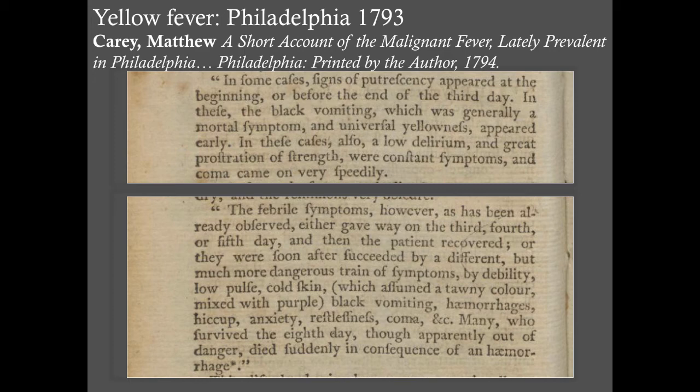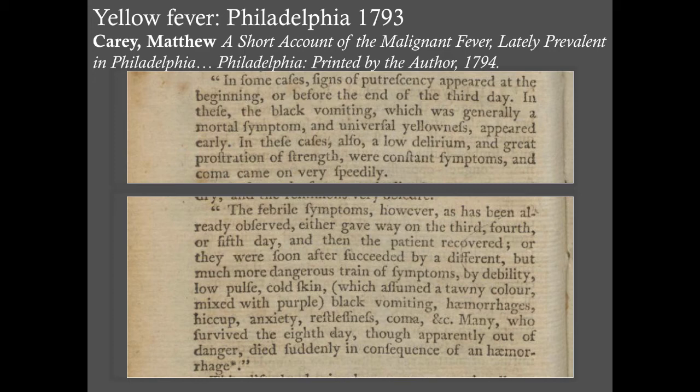They only knew of this disease, which would occur somewhat seasonally in the summertime. It involved, as described in this text here, high fever, something they defined as the black vomit, which was actually coagulated blood that was thrown up. General jaundice, which is where the name yellow fever comes from. And it was very often fatal.